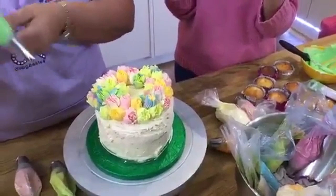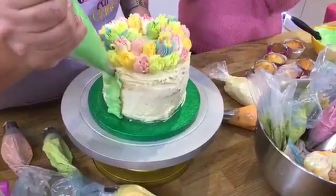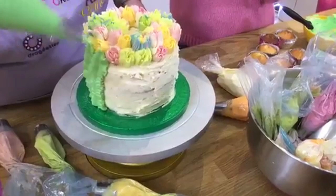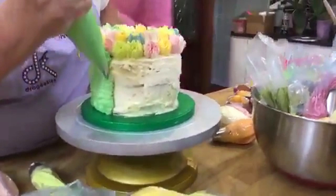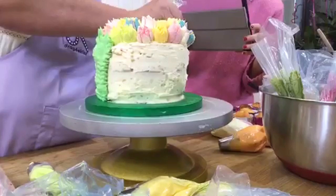So what I'm going to do is, again, keep this ruffle of the piping bag on the outside. So you'll see that I'm going in here and then I'm just going to squeeze and bring it up. Squeeze and bring it up. And then you can see, don't worry, Maria, I was going to come around and show you. So let me just show Maria this side a minute. So we're just going to squeeze and bring it up. And look how easy that is.